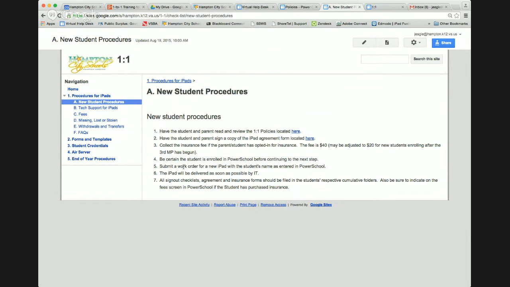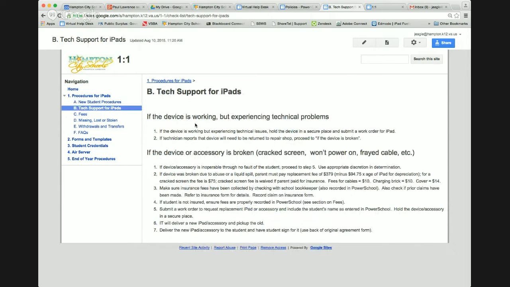Because then what you're going to do is you're going to submit a work order through School Dude for a new iPad, and you just put the student's name in there and say, I need a new iPad for this student with this name. And then our IT folks are going to process that and deliver the iPad fully configured and ready to go for that student with all the core apps already downloaded, okay? So then you make sure all those agreements are signed, put them in a cubic folder. Done. So again, all that Apple ID stuff gone. Very, very simple.